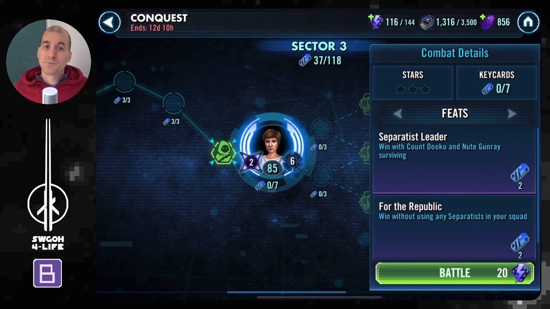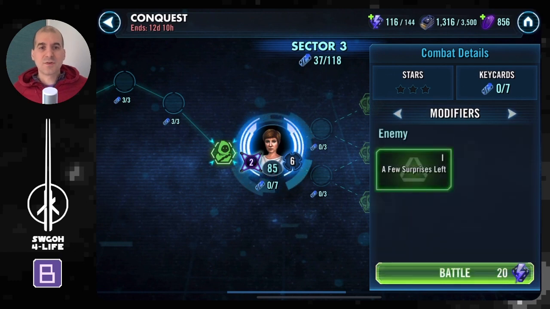In terms of feats, you have to win with Count Dooku and Nute surviving, so it's not just enough to throw them in with your GG squad and win, they actually have to survive. And then another one, probably the most straightforward, but you have to win without using Separatists, so lots of options there. I'll show you a couple of different teams that I was able to get that done with.